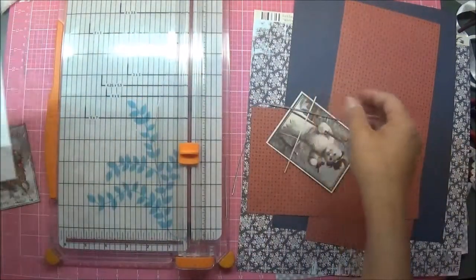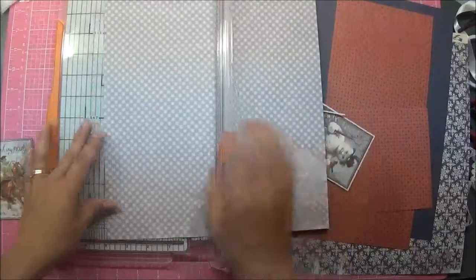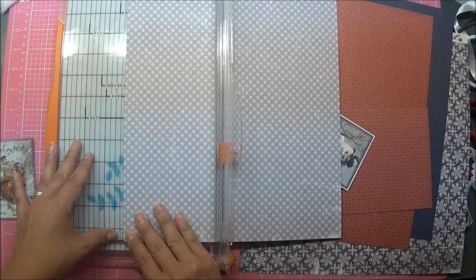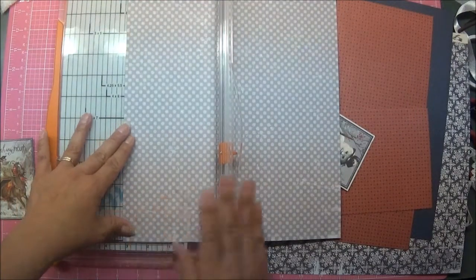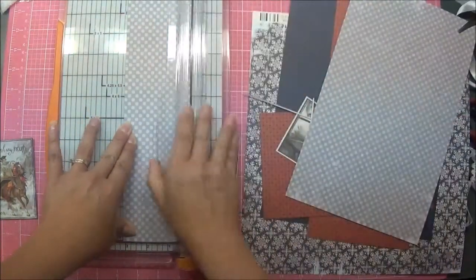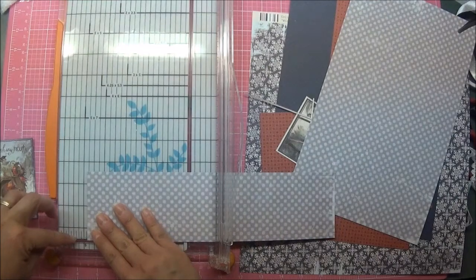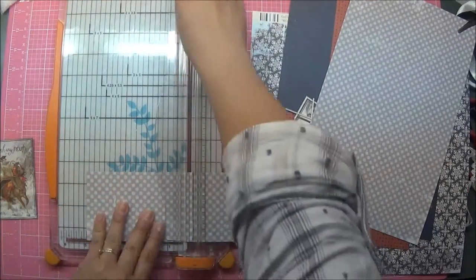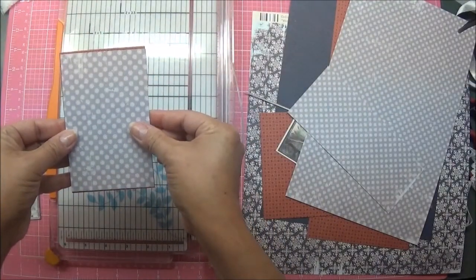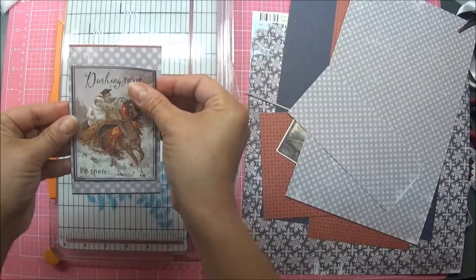I'm going to cut that gray paper that I had with the little snowflakes on it. This one. I'm just going to cut a little bit of it. I think I'll go ahead and cut that at 3 1/8 as well, and all the way up. But I am going to leave a border, so cut it at 5, so I'm going to do 4 7/8, so it'll have a mat like that, so you can see a little bit of that red on there. Okay, and then that will sit like that.